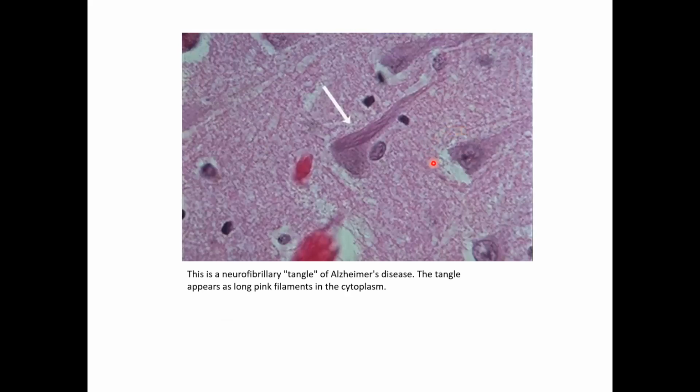Another feature of Alzheimer's disease is the presence of neurofibrillary tangles. اللي حكينا بصير فيها abnormal deposition of tau protein inside the cell cytoplasm. So this is a neurofibrillary tangle in the cytoplasm of this neuron. وحكينا neurofibrillary tangles are not specific for Alzheimer's disease, but they correlate better with the level of dementia. كل ما زادوا tangles كل ما كانت الدمنشيا أسوأ.